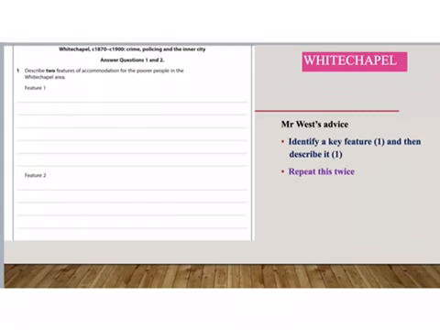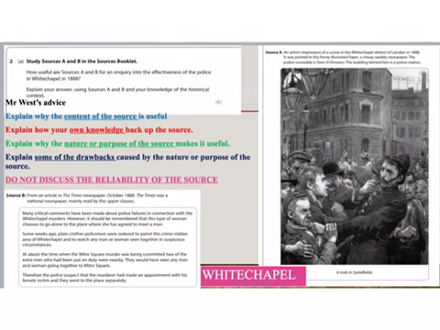You need to identify a feature and then describe it, and repeat it twice. In the exam, in the mark scheme, it says there are slum houses, 1 mark, which had little ventilation, a 2nd mark. The lodging houses were common, 1 mark. They were temporary residences for those that had no permanent home, 2nd mark. But you could talk to me about rookeries or whatever else as well. Tell me something about it and what you know, and do that twice.